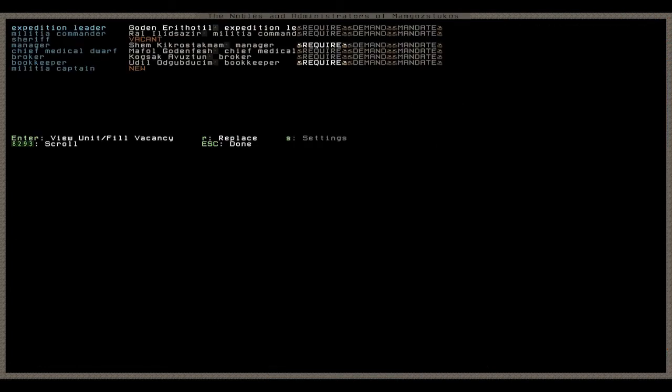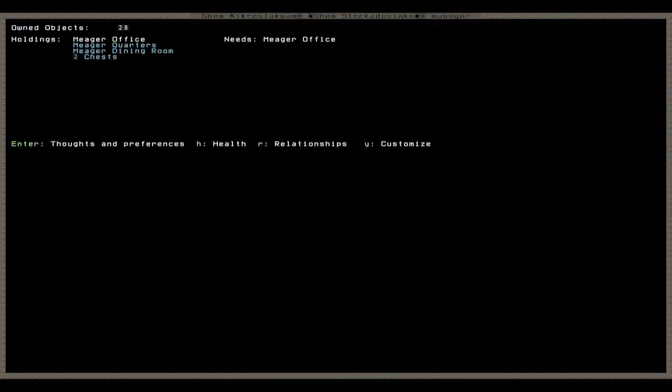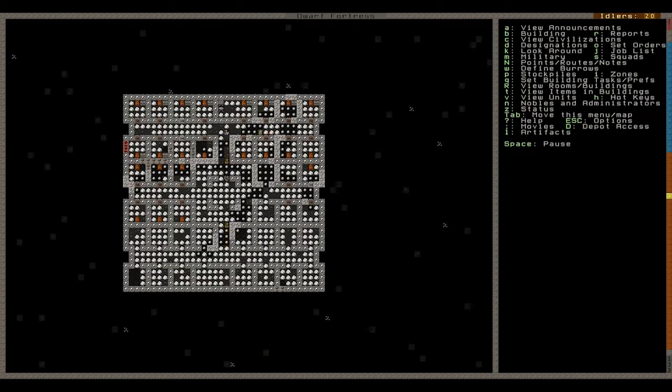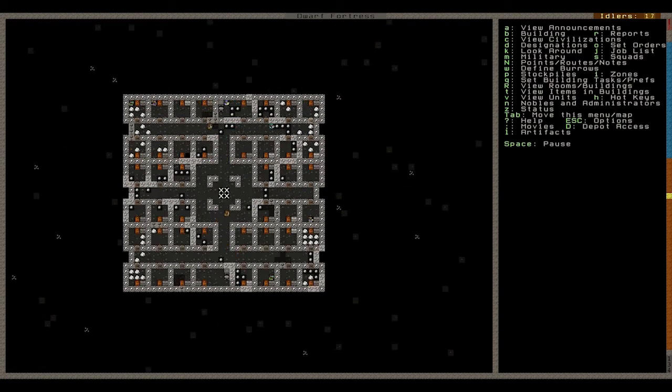So we press N, go into our noble screen. You can see it's now white. If we press Enter on him, you can see he's now happy. He's got a meager office, some meager quarters, dining room, and 2 chests, because he's obviously got his other bedroom elsewhere, which we may want to get rid of. So the manager is now set up. What we want to do is use him to basically assign our jobs.